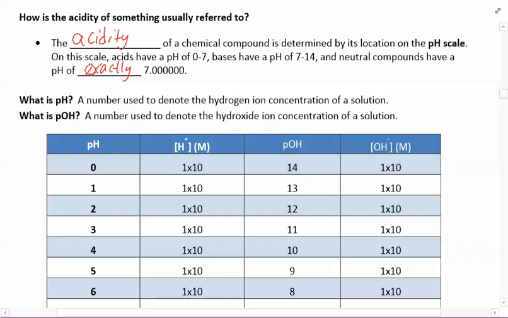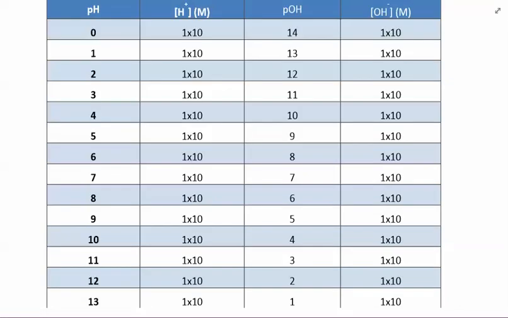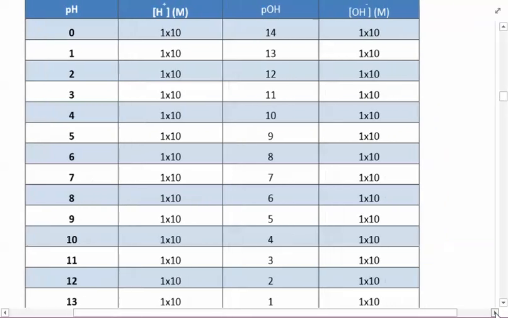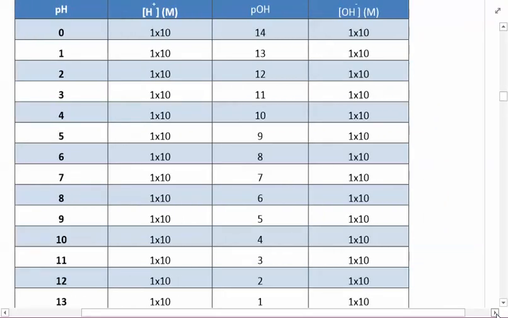Taking a look at this table, right off the bat, there are a few things I want to point out. If you have pH, you have pOH. Notice when you add the pH plus the pOH together, it equals 14. That is not a coincidence. The pH and the pOH are related to each other, and this is the relationship: when you add them together, it's going to add up to 14. I'm going to start writing in some of the values for our hydrogen ion concentration so that we can note the relationship.